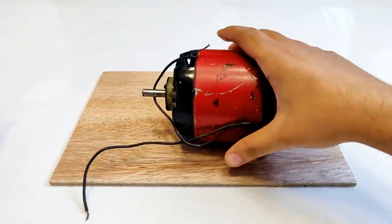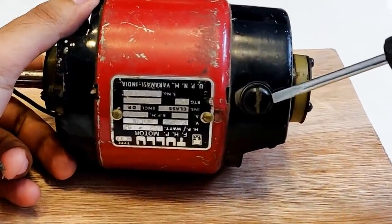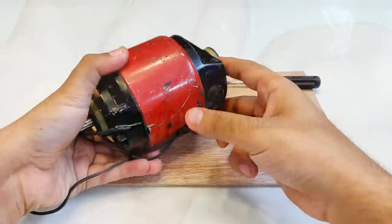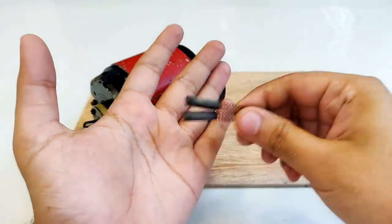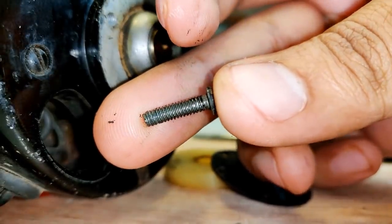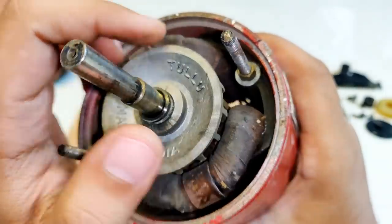Hi guys, what you see is a sieving machine motor. This knob that you see is for the brushes, which ensures that this is either a DC motor or a universal motor because of the presence of brushes and commutation. Let's open it and see. You can see that the brush is healthy. Let's check the other one. This one too, and the length of both of them are almost identical, considering they were used for an equal time period. After removing this final piece, it becomes clear that yes, it's a universal motor — an Indian-made motor that goes by the name of Tullu Pump.